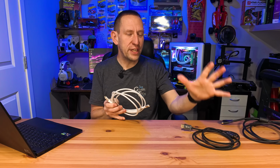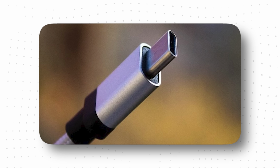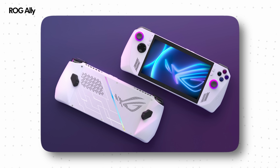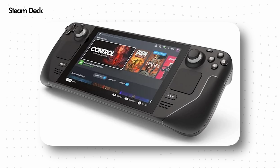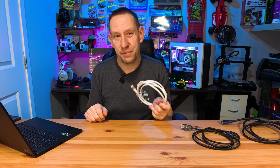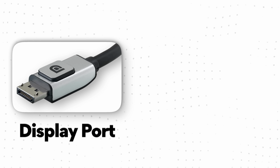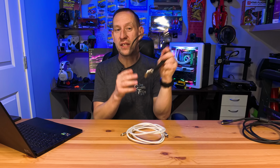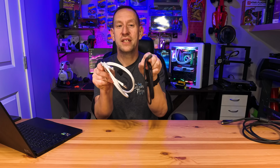Now there are some fringe outliers there where USB-C suddenly becomes what you're looking for, and that would be our mobile gamers. Those of you who have a handheld portable gaming device of some sort, and then this becomes really the only way that you're going to connect that to a monitor, and in that case your choice is already made for you. You're using the USB-C anyway, so you're probably not watching this video wondering, how am I going to get a DisplayPort connected up to this handheld gaming device? The good news is it doesn't matter, because as we already discussed, DisplayPort and USB-C are basically the same standard, just a different connector end.